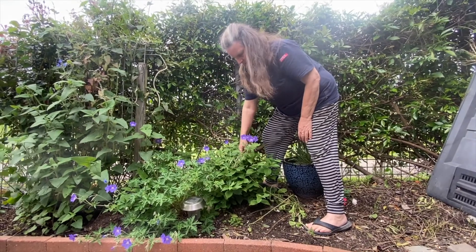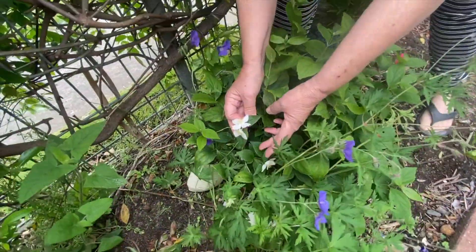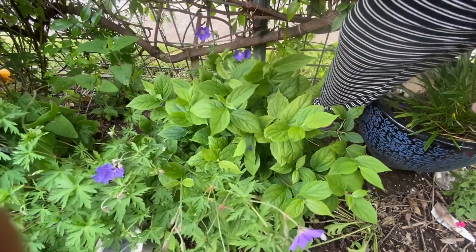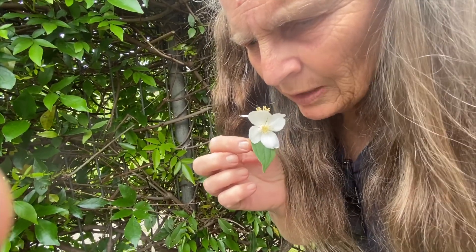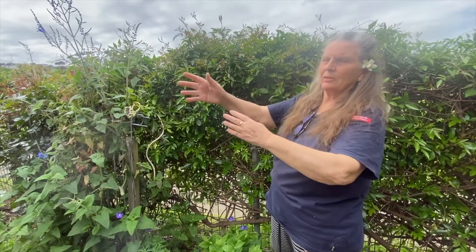What I'm looking forward to is seeing this grow. I bought this in the nursery — I had no idea, never even read the ticket. I just thought, I'll have that and see what happens. It's called Mock Orange, in its very first months of being planted. Apparently these are picked flowers — you can pick them and they last a long time in a vase. And they smell really, really interesting, like a mixture of lemon and orange and kind of perfumey — just a different scent. I'm expecting Mock Orange to be this big, and I'm expecting it to be smelt all the way across the park.